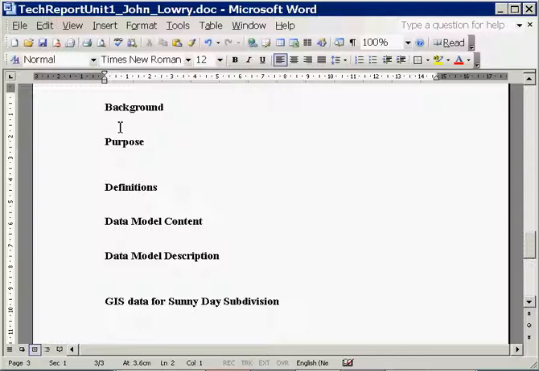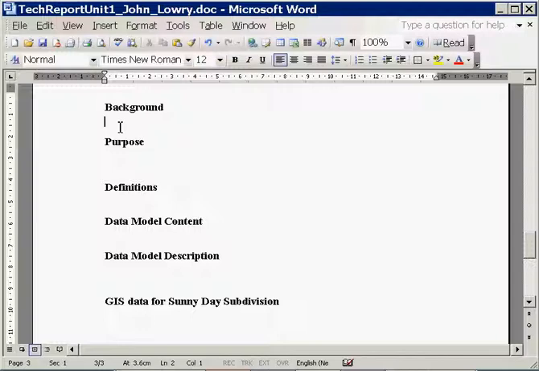Again, the purpose of this technical document is to create a document that you, as the expert, can hand off to your manager, your supervisor, or someone else in the office so that they can read the document and know something about what you've done.